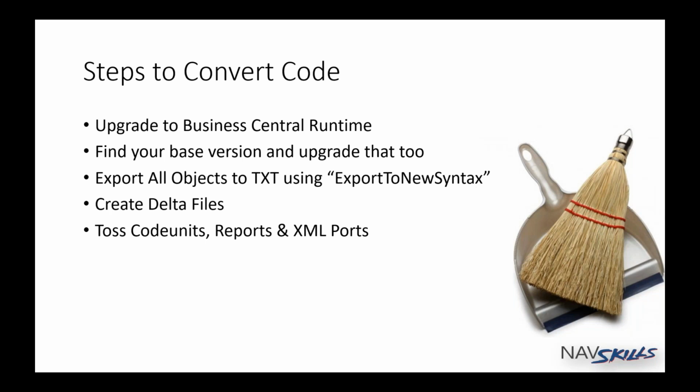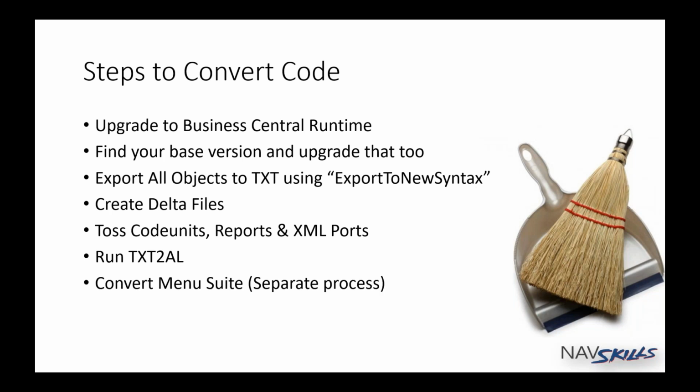And this is something that we try to improve in the ForNAV conversion tool, where instead of deleting the codeunits, we actually preserve the codeunits, so you can have a framework for your event subscribers. After the export and the creation of your Delta files, you have to run txt to AL, which is also an MS-DOS command that you have to execute.